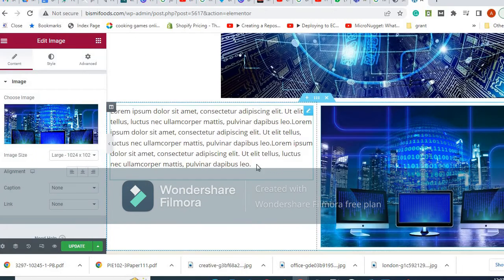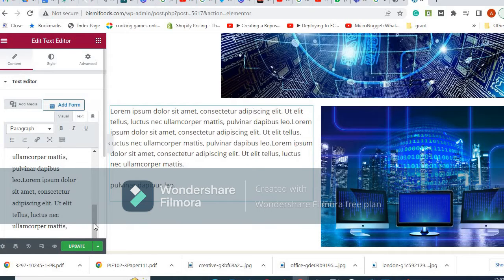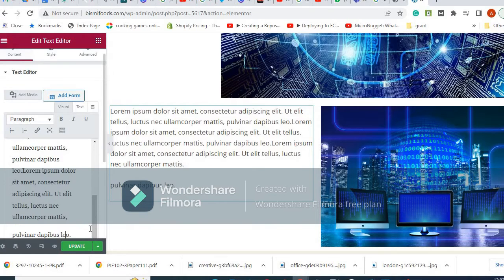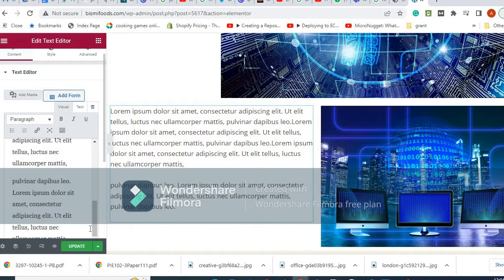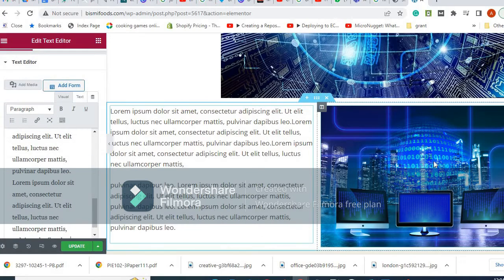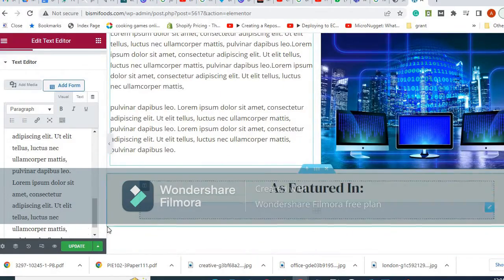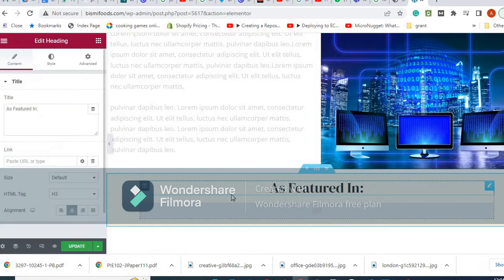Okay, so if I go back to this text, I want to do more text here. Okay, add more text. All right, so this featured in, I will leave it here.